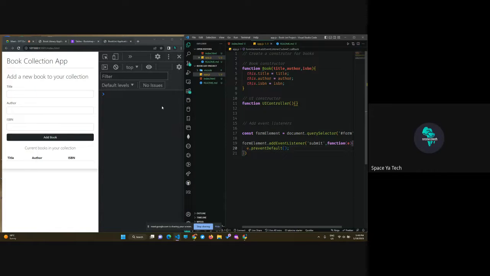We want to see the response in the UI. So let's test that out. Form submitted. Okay, so now let's test it out. If I click on this, we should get a form submitted on the console. There it is. So our event listener is working. We have successfully set up the event listener on the form, so we are good to go.